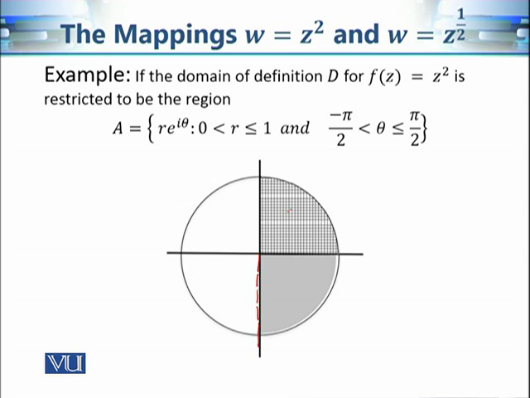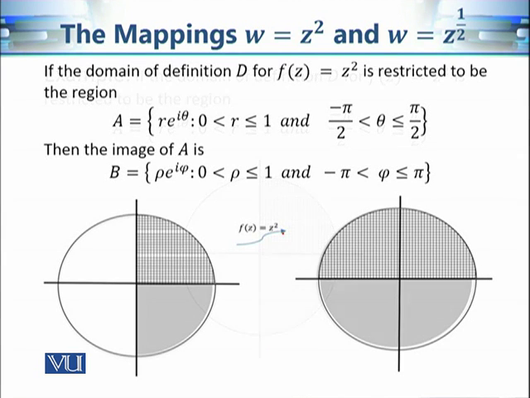Now we have shaded these two regions differently so that we can observe what will happen after we apply f of z is equal to z square on this half disk. Now let's first calculate the image. So the image of this A becomes this set B. So it consists of all the values in the w plane where rho lies between 0 and 1. Since r lies between 0 and 1, if we square them, then we get numbers that lie between 0 and 1, because if r is equal to 1, r square is 1. And if r is any number between 0 and 1, then the square of that will also lie between 0 and 1. So that's why this rho lies between 0 and 1.